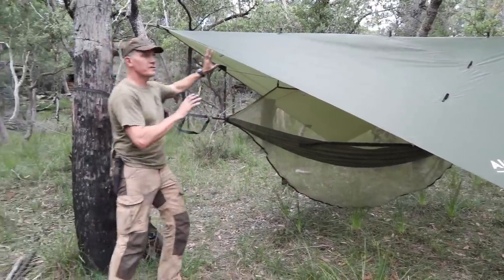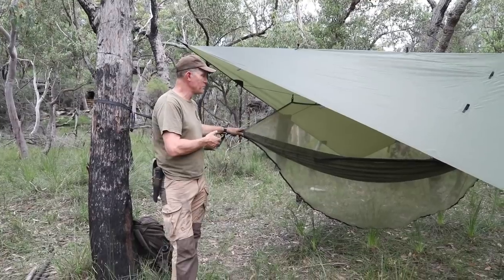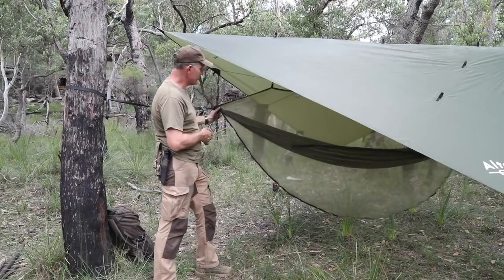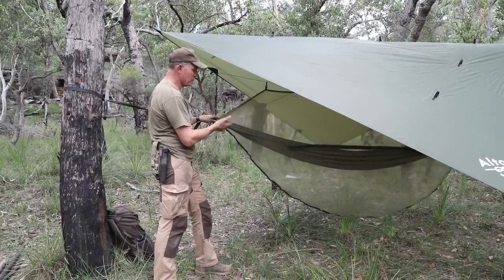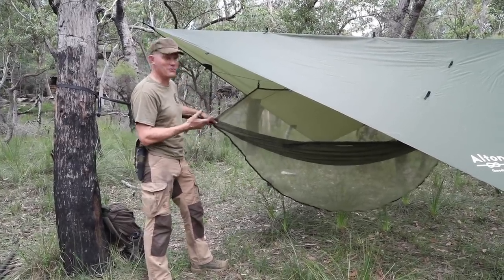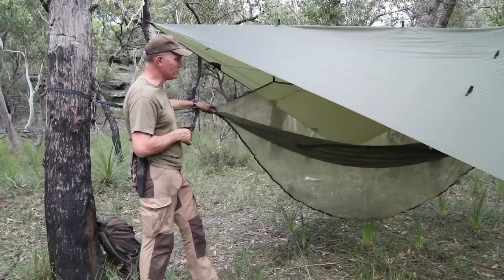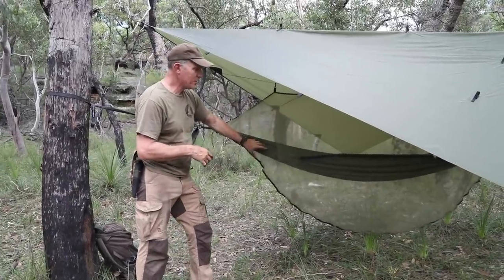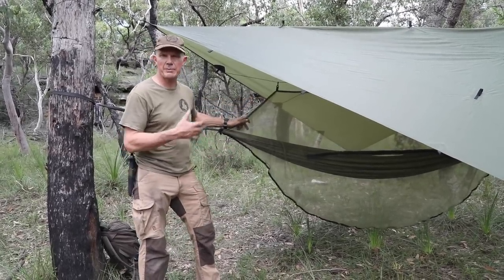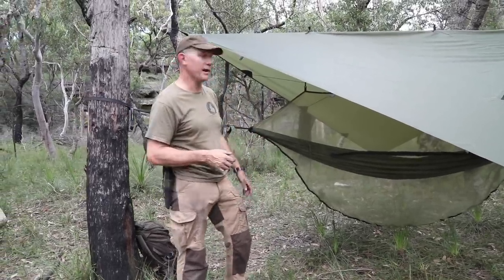Now, used with a hammock and bug net in this case, it absolutely works beautifully. Now, this is the Alton Goods hammock and mozzie net and bug net, and it's a brilliant bug net. It's actually the only bug net I know that's actually olive green, so out in the bush it actually works beautifully, and I've used this in the military as well, so it ticks all those boxes. And the hammock is an ultra lightweight hammock, very very strong, and I use this all the time up in Darwin. I've used it many times, and the mozzies in Darwin are big enough to carry you away.